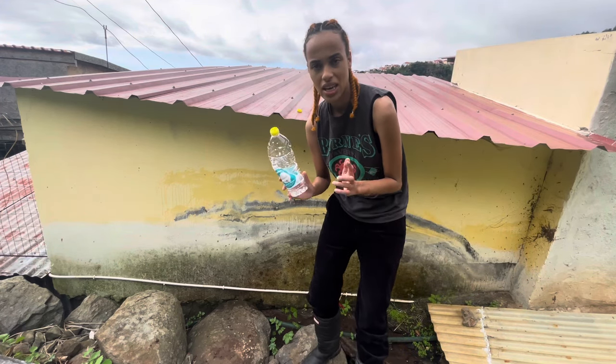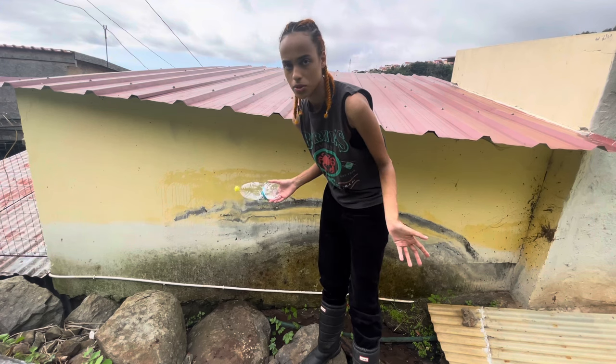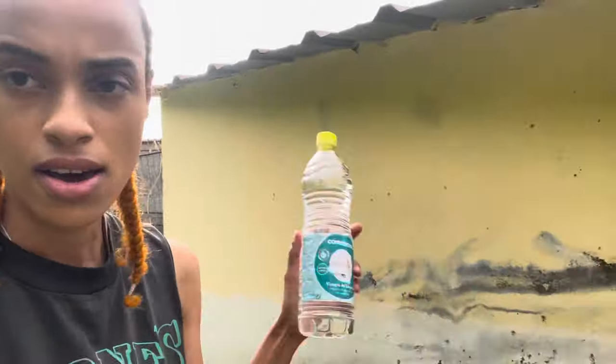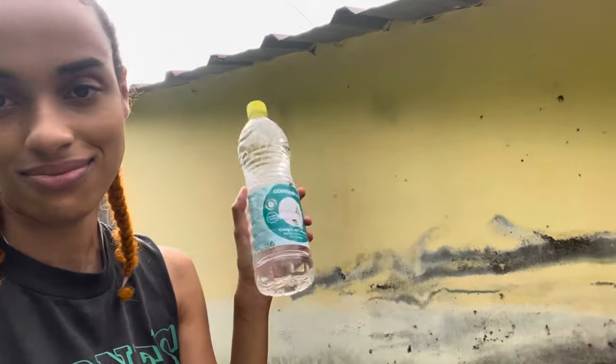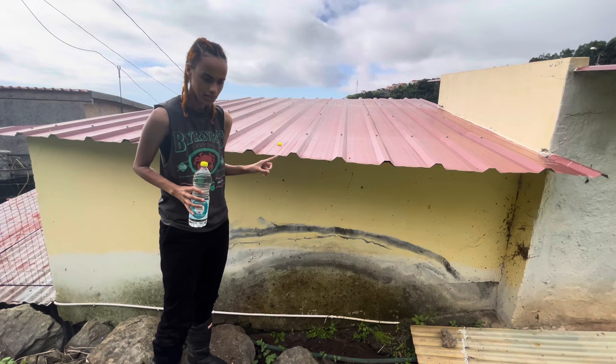To be honest, I'm not confident in the efficacy of this. I'm gonna leave it for half an hour, and if it looks the same, I'm just gonna go to Leroy Merlin and get the proper spray. It's been about 20 minutes and I can't notice any sort of change. So I've had a little think, and maybe instead of mold, this is more along the lines of pond scum. So it's not safe to scrub mold because of the spores, but I feel like pond scum is probably fine. We're outside. I'll hold my breath as I do it. It should be fine. So I've got this. I've reloaded the white vinegar, and let's see. I feel like at this point I'm just vlogging my fails. So I'm gonna start with the bit that's the worst to see if it actually works, and if it does, then I'll spread out.